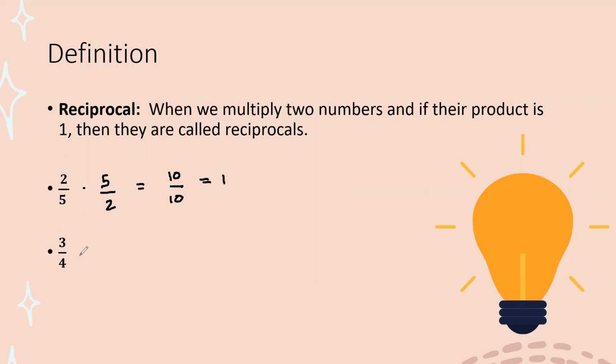For 3/4, if I wanted to find the reciprocal of this fraction, my denominator would become my numerator, and my numerator here would become the denominator. Basically, our fractions are flipped. So that when we multiply them, 3 times 4 at the top is going to give me 12, and 4 times 3 on the bottom is also going to give me 12. They will multiply to equal 1. So let's continue to our division rule.